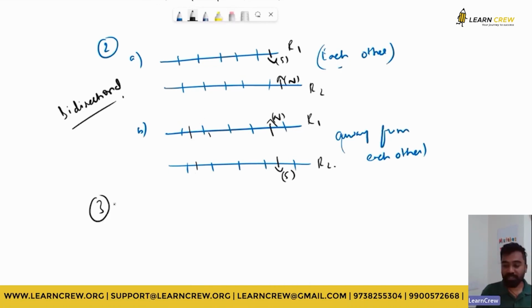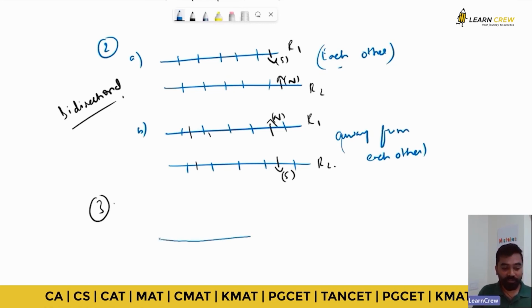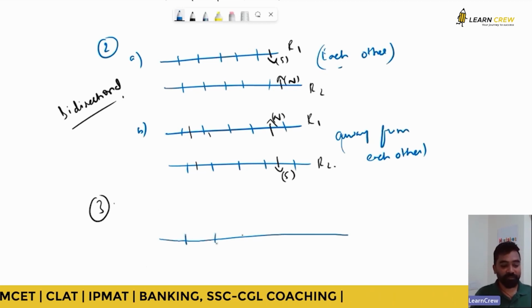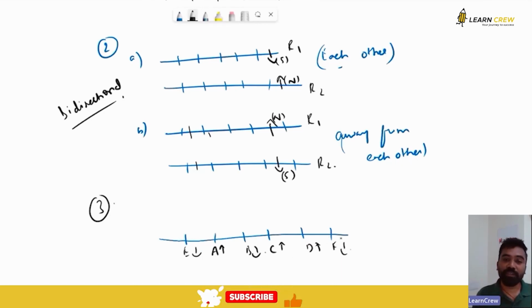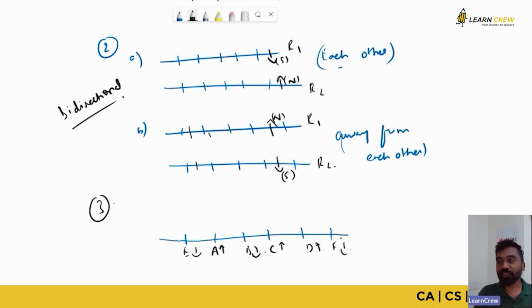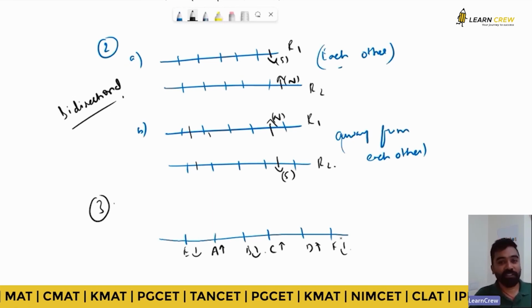Fine. And the third scenario can be something like unidirectional but different directions, or multi directions in a single row, where you're having a single row here and they're telling some people are facing north and some people are facing south. So it might be something like this: 1 2 3 4 5 6. A is facing north, B is facing south, C is facing north, D is facing north, E and F are facing south. Now they won't directly give you these people are facing north, these people are facing south. It is going to be in a puzzle format. They're going to give you certain statements, and from those statements you need to derive this arrangement and start solving the questions whichever is given.